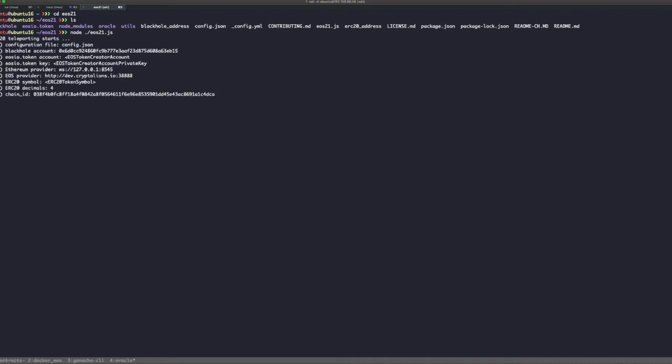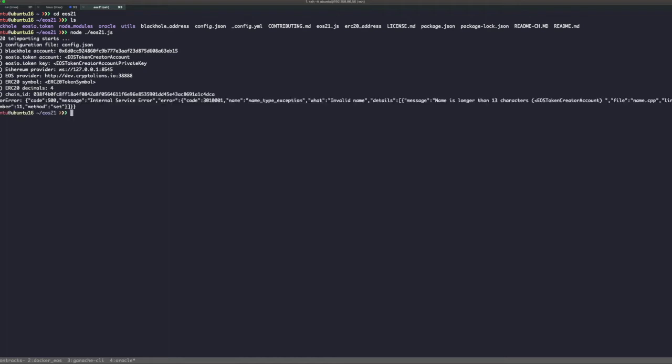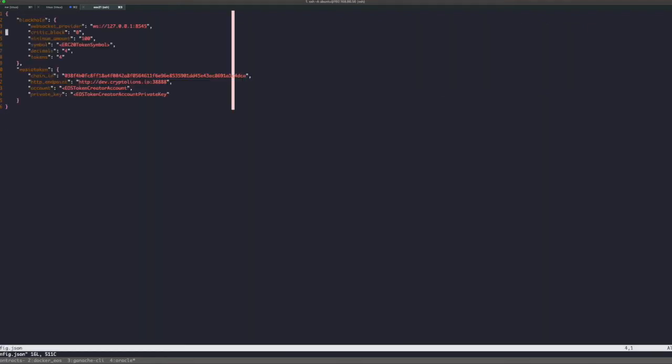When we try to run this with Node, we see it starting, but then we are going to get some errors. And the errors we get, I missed in the initial setup. There are some changes that we need to make. If you see here, it's got the ERC20 symbol as kind of the template code. So we need to go into the config file, config.json, in the root of the EOS21 folder that we have now. And there's a couple things that we need to change. The chain ID is fine, crypto alliance is fine. If we were doing this on mainnet, we would obviously change it to mainnet items.